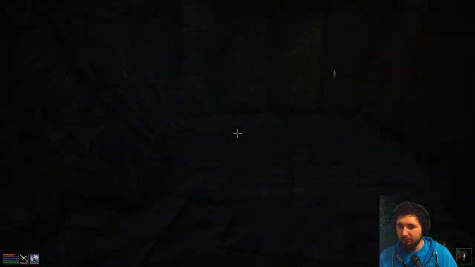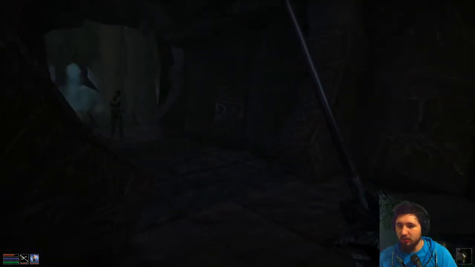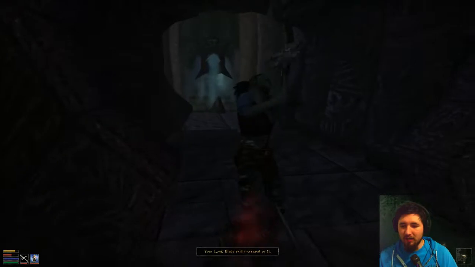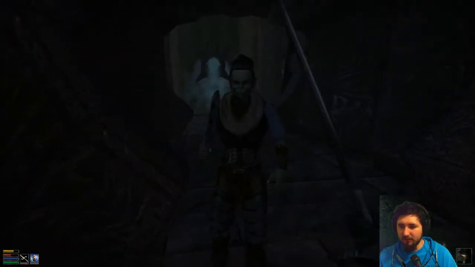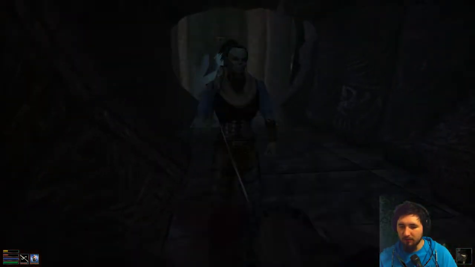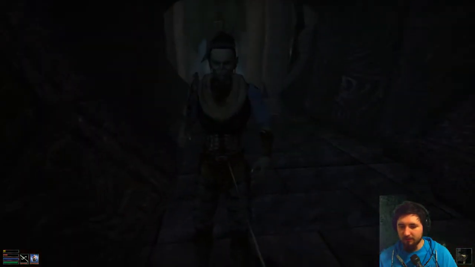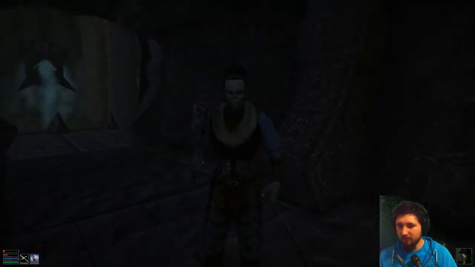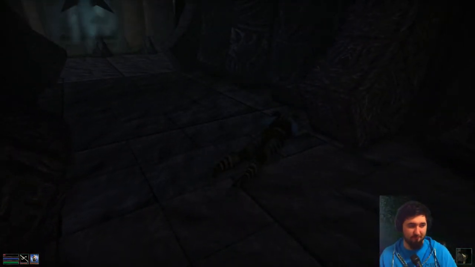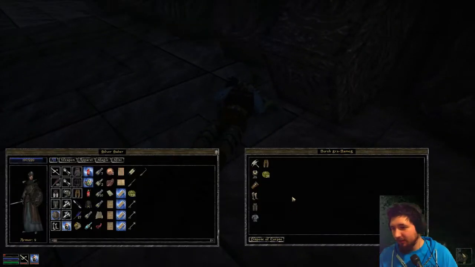So the problem is this place is filled with orcs. Hold still, coward. Orcs are tough. Die with honor, coward. Ow! Oh, come on. Ow! Orcs are tough and they hit hard. Oh. That was the boss I needed to kill.